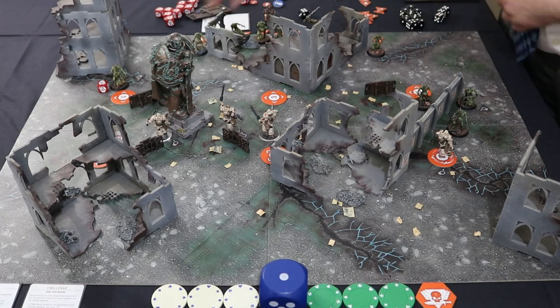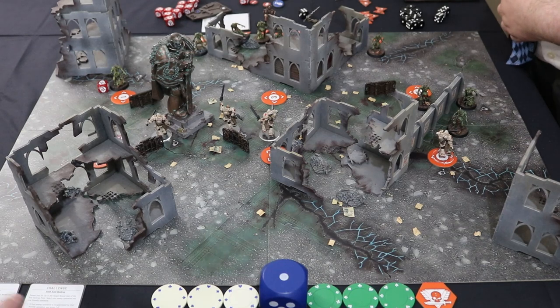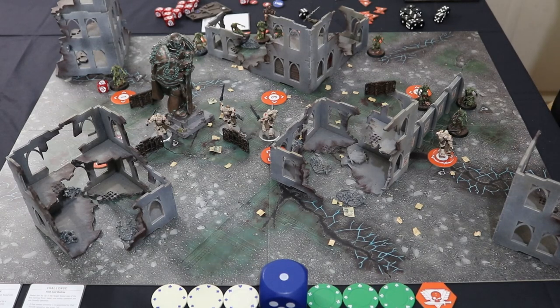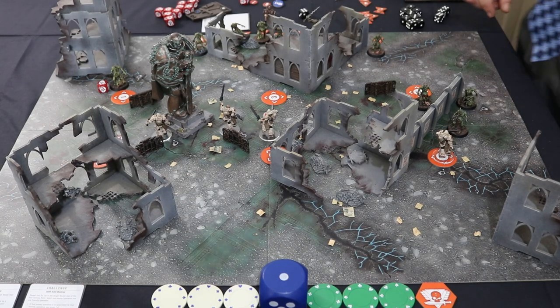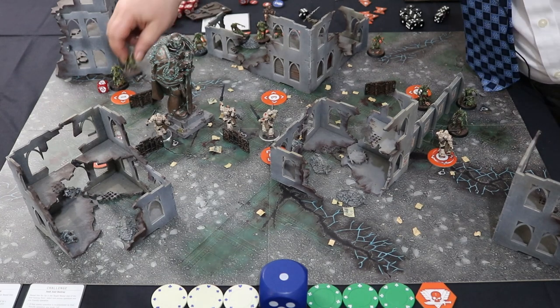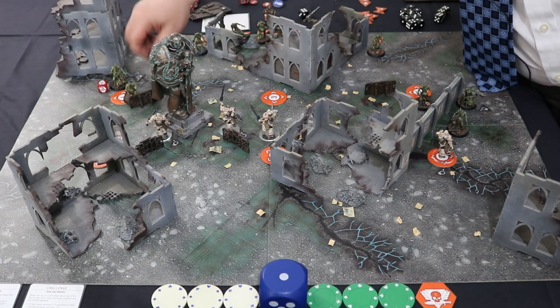Perfect. Now, do I get a thing? If an enemy operative is incapacitated by a friendly operative that is within... not within the... You're not close enough to my edge of the board yet, mate. Boo! Exactly. So if I make a move, dash, I've got 7 inches, so I'm going to move to here. Yep. With this guy.